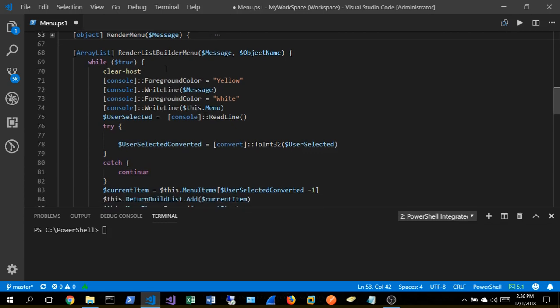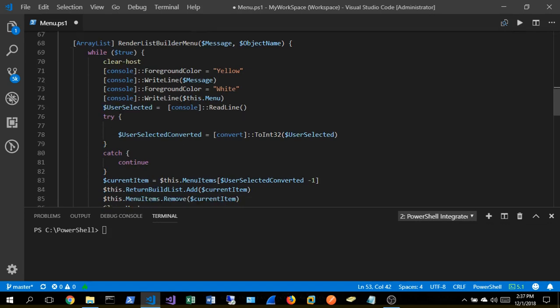So like the render menu, we're going to write the menu to the screen, get some user input, and jump down into a try, and we're just validating that, which I should probably put this try and catch into the other methods, because we want to make sure that the user is actually selecting a number and not hitting spacebar or string characters or whatever.